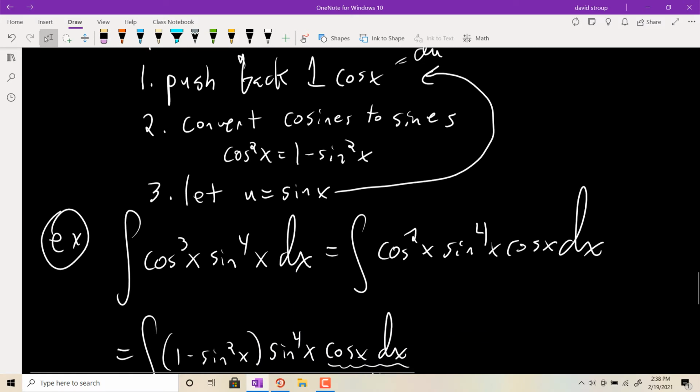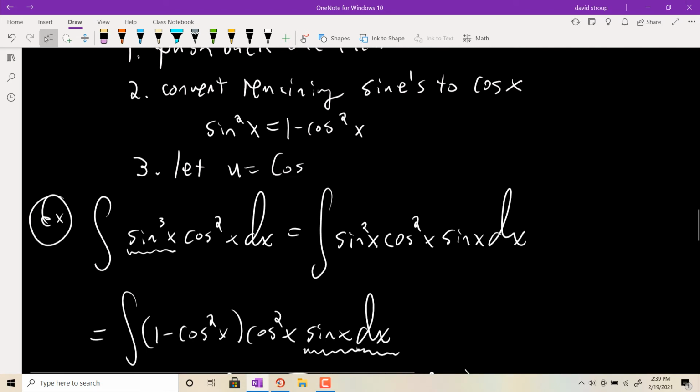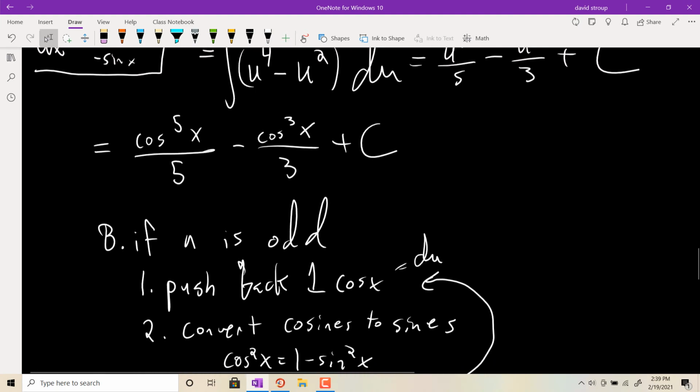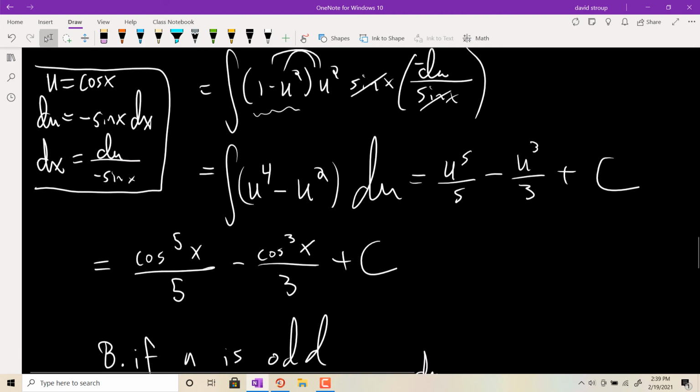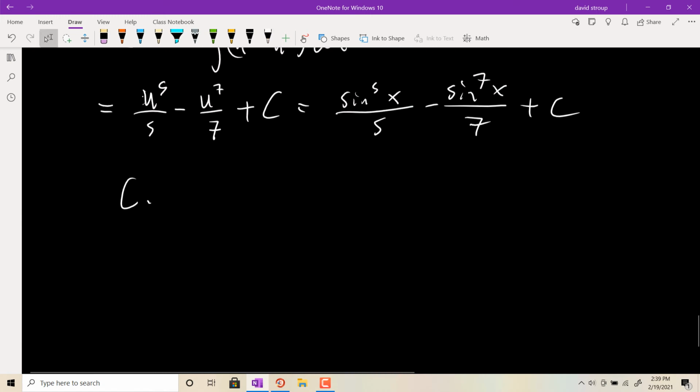If it turns out that both m and n are even, there is this weird thing called Wallis's formula that you could play around with. Oh no, wait. Sorry, I'm not there yet. So see, in this part of the algorithm, it fails both of the above, right? So if n is odd, it tells you what to do. If m is odd, it tells you what to do. But if m and n are even, then it doesn't really tell you what to do. So in that case, we have the following.